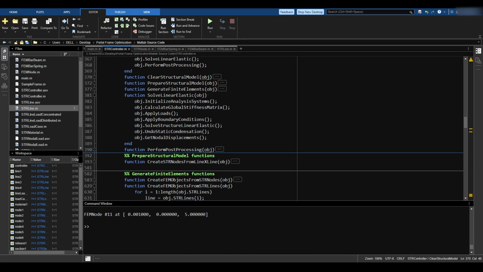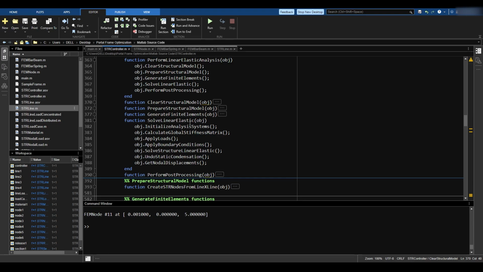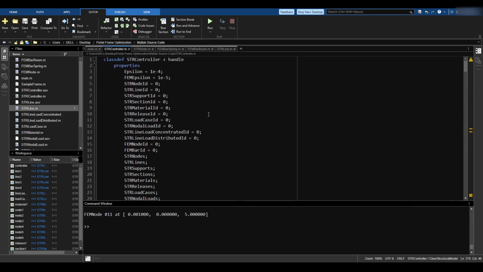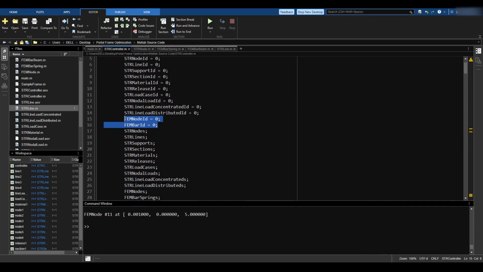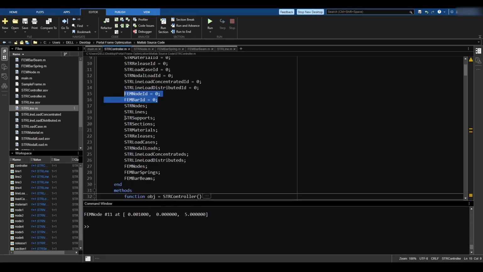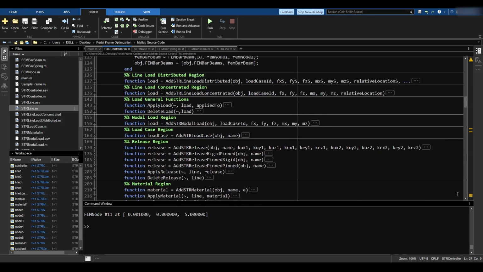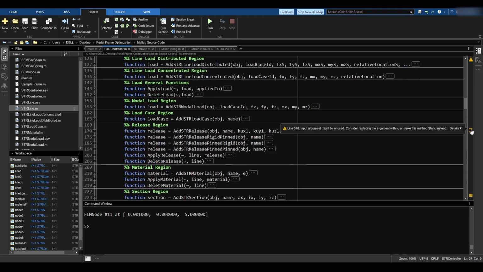So what do I mean by clear structural model? In clear structural model, I must clear everything that has been added during the generation. So what did generate finite elements add? Well, generate finite elements changed five things. It changed those 2 dudes, so they have numbers now. And it changed those 3 dudes because they have inhabitants now. I wasn't able to say this in the beginning because it doesn't make any sense. You don't know what we're doing to be able to clear it.